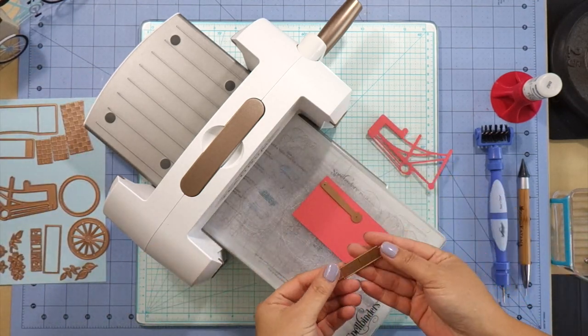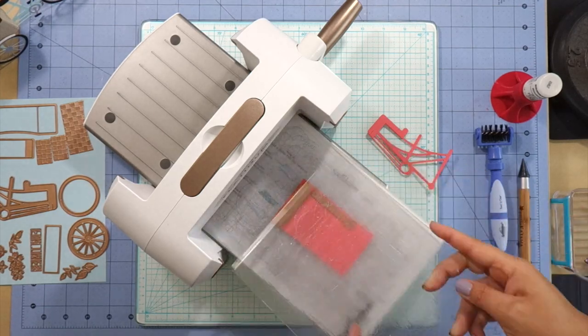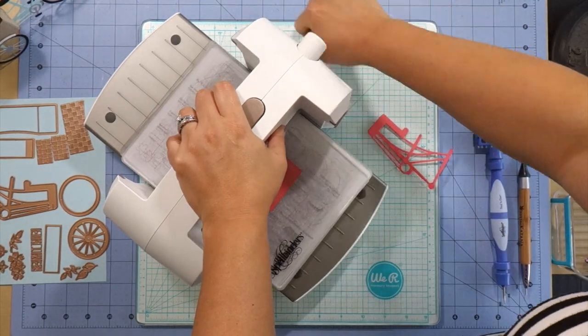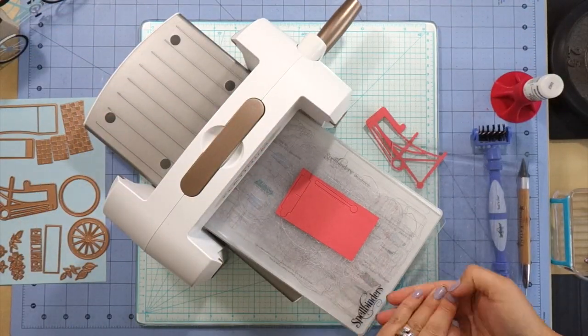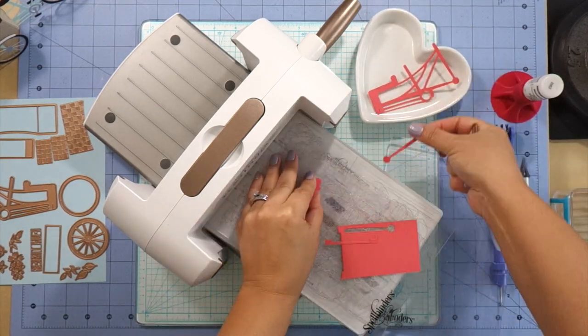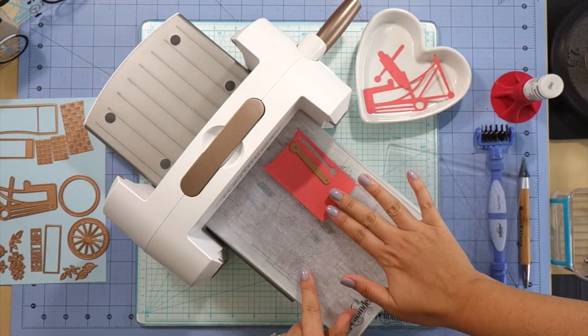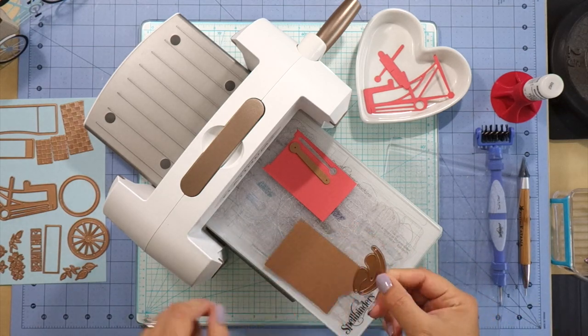I wanted my second little cruiser to look a little bit more vintage, so I'm going to choose my colors accordingly. My tricycle body is going to be that coral color, my tires are going to be kind of cream colored, and then for my seat and handlebar grips I wanted to use that tan leather kind of color. And so that's what you're going to see me die cutting now.